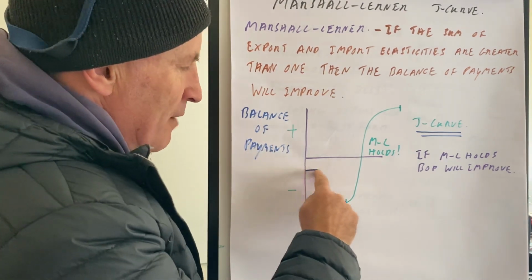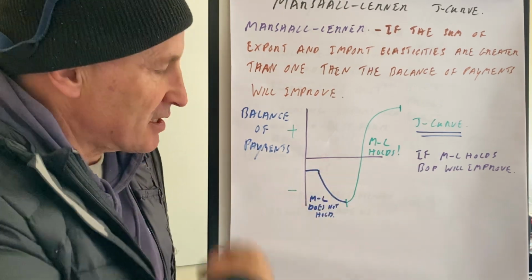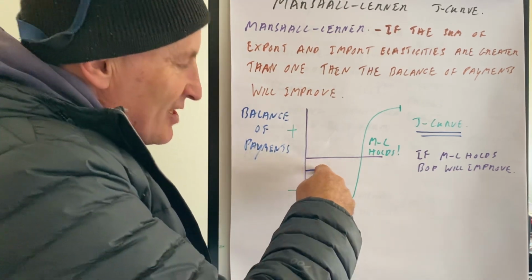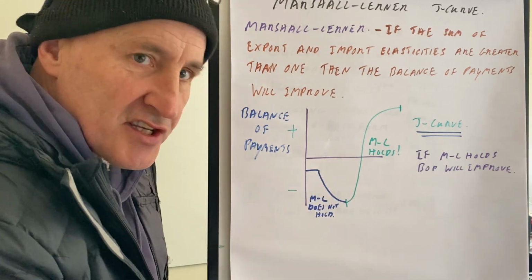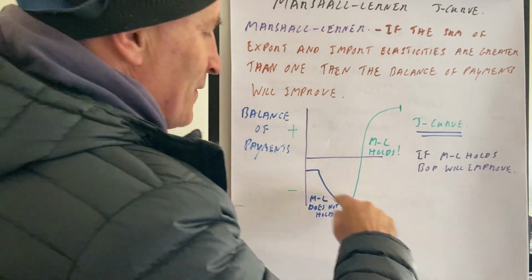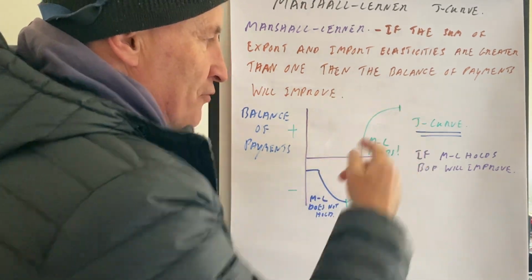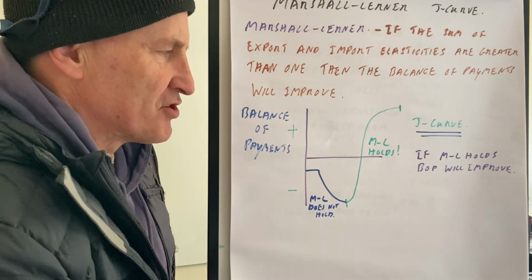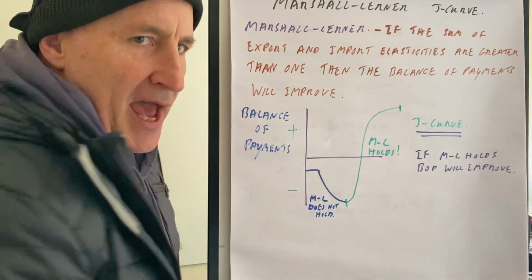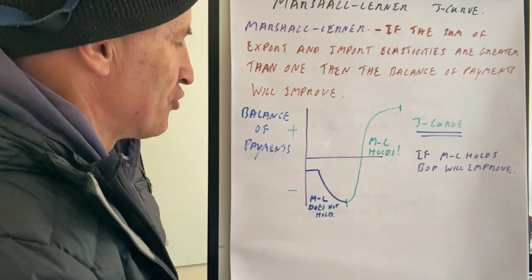So we start here because the UK has a trade deficit, so this signifies a trade deficit. We reduce the exchange rate. Initially, the trade deficit will get worse because it takes time for people to change their spending habits. But eventually the Marshall-Lerner equation will hold, and then the balance of payments will improve, and eventually we will move into surplus. Although it doesn't really hold for the UK because we've had a trade deficit apart from 1997 for the last 30 odd years.